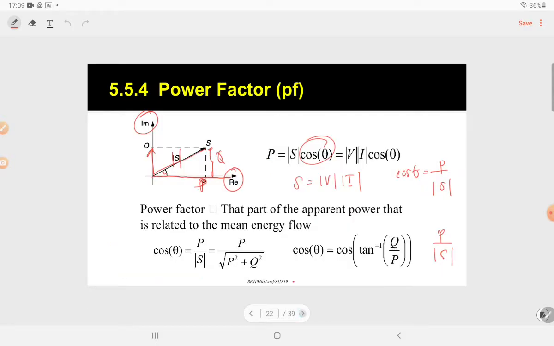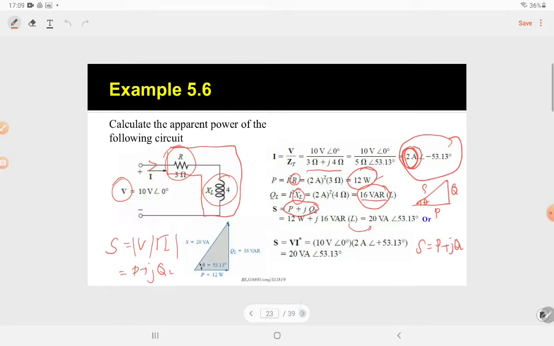So this is the power triangle with the values. Theta equal to 53.13, the reactive power is equal to 16 volt ampere reactive, the apparent power equal to 20 volt ampere, and the real power equal to 12 watt. This is another method that we can use to calculate the apparent power, but this is a formula for later on when you go to complex power. Because we have not covered complex power yet, just ignore this solution. In order to use this solution you need to know what complex power is first.